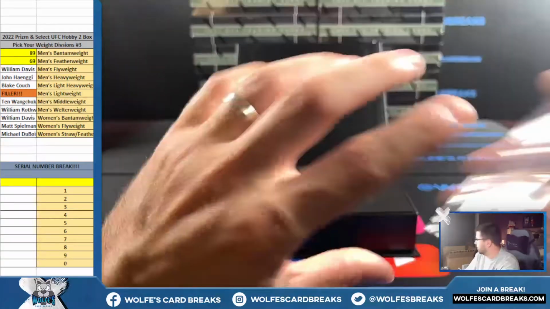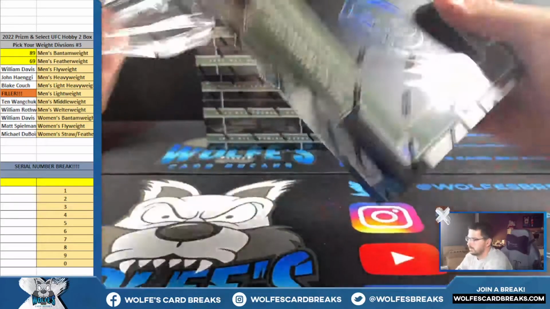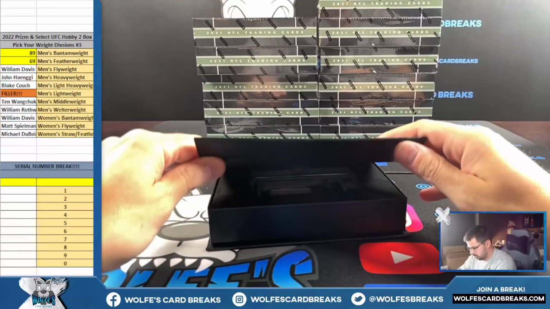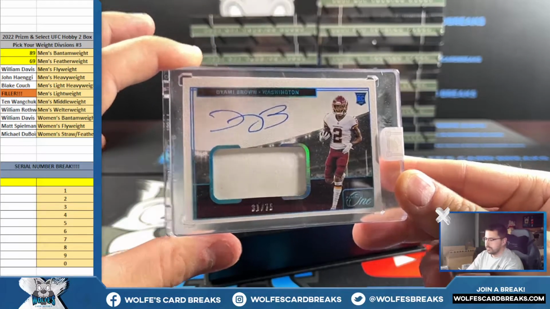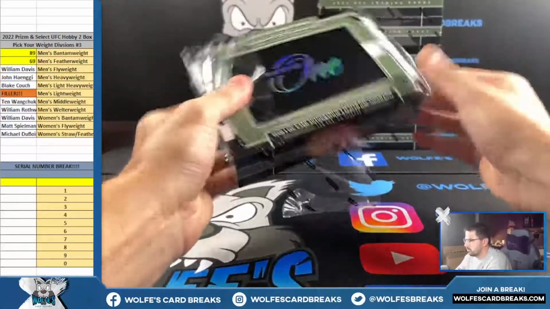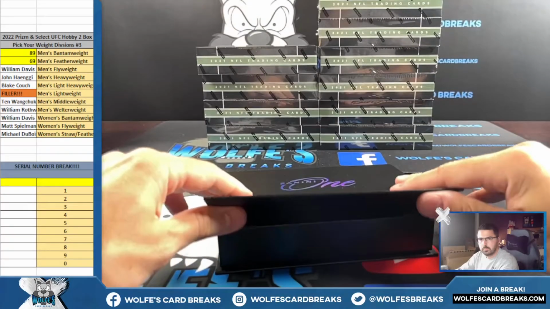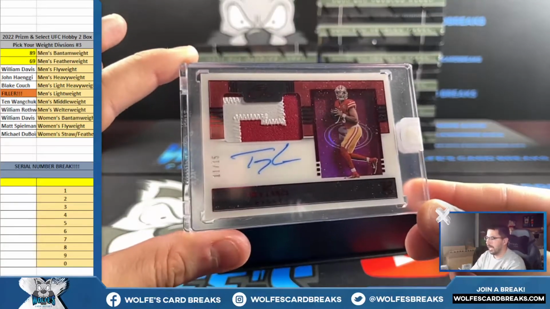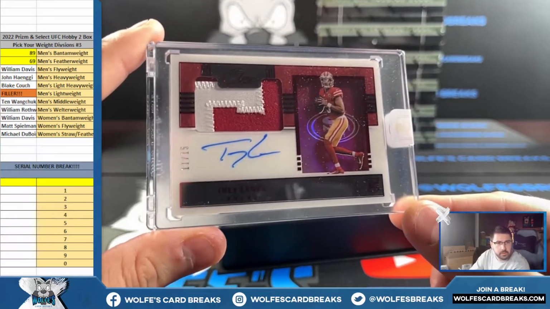A 20 box case. It's a 75 Demetric Felton RPA. Holy shit, 11 out of 15, Trey Lance. Panini One RPA, let's go. Low number, Trey Lance out of 15 RPA.